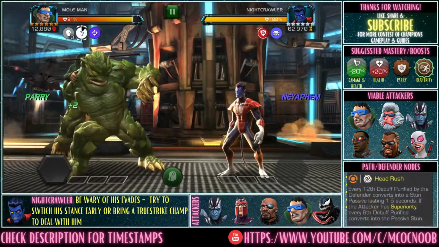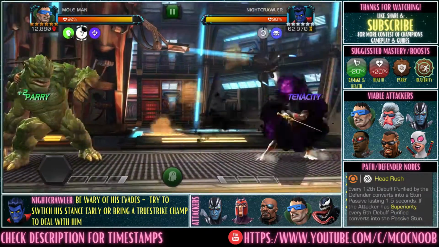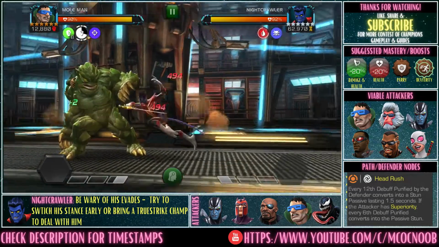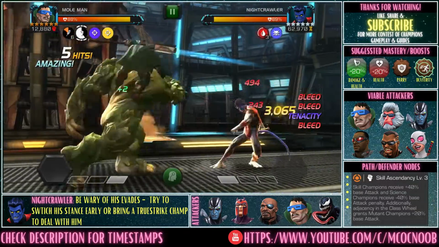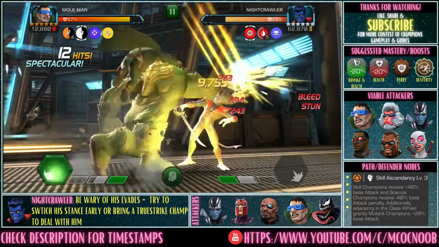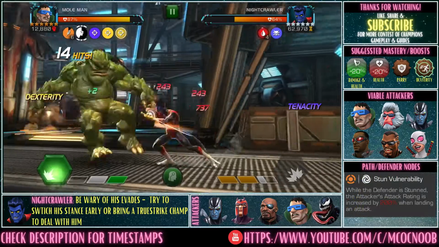And the final fight before the boss is going to be Nightcrawler. Now with Nightcrawler, if you're not using a champion that has True Strike or Anti-Evade, just try to switch him up early so he goes into swashbuckling mode and he does not evade. Now the way you do that is to wait for him to swipe back. Once he does swipe back and block, then you dash in and start hitting him in his block and slow down your hits, and that usually will reset the timer.